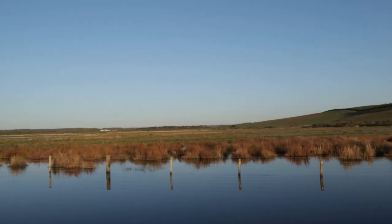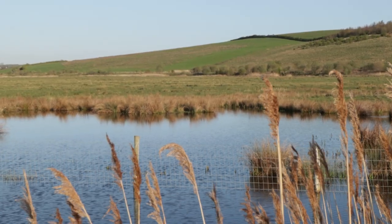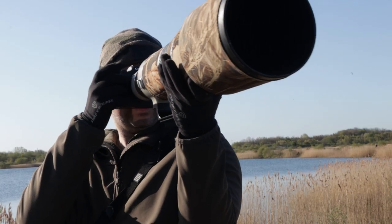I think I've sussed these tufted ducks out now. There's a pair flying around and they've done exactly the same flight three times and I've missed it every time. They're going to fly from left to right and come in to land in this little pool here — that's what I'm waiting for. I need to be ready facing in the right direction, not just looking at the landing spot. I've taken the camera off the strap so I'm less restricted.